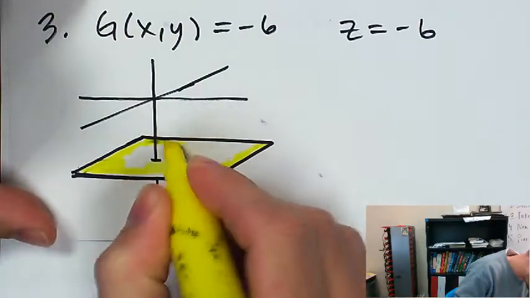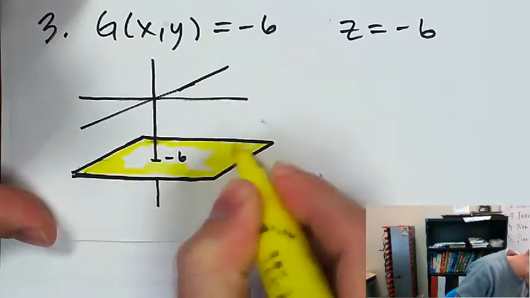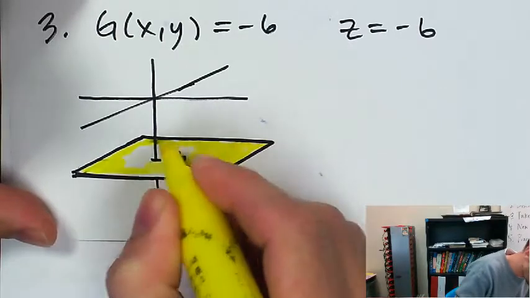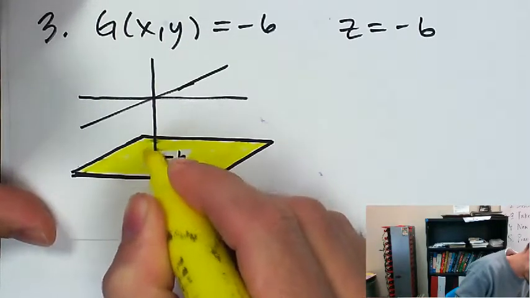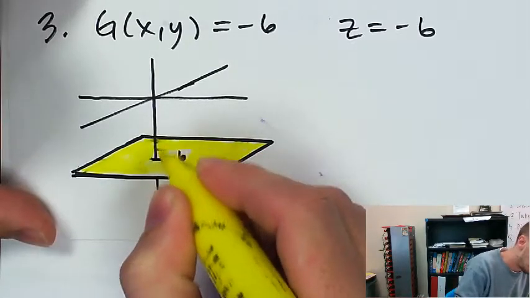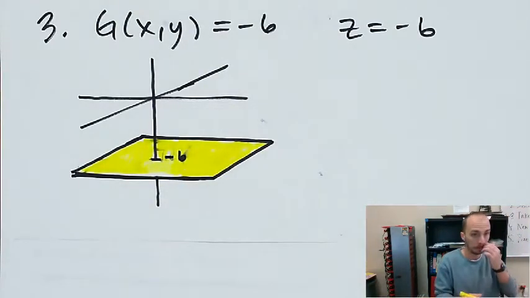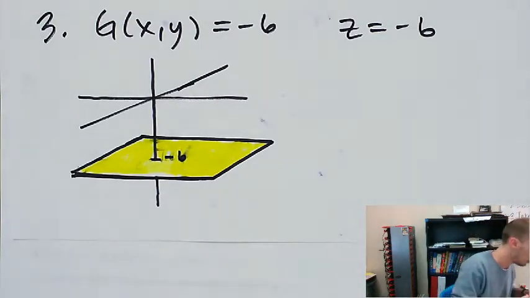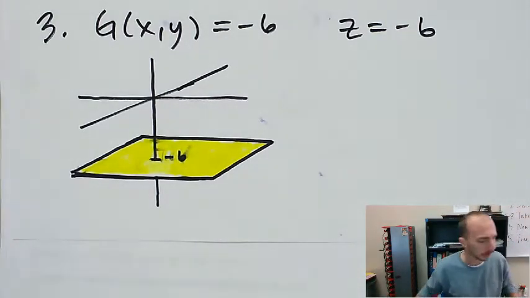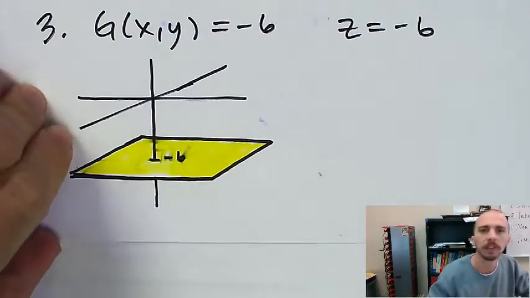But you can give it some color, and then it looks a little more like a plane. But you could always just stick with the black and white version and you'd be just fine. Okay, there we go. That looks pretty good on screen, I feel like. That's the plane z equals negative 6. Okay? And those are decent enough to draw.